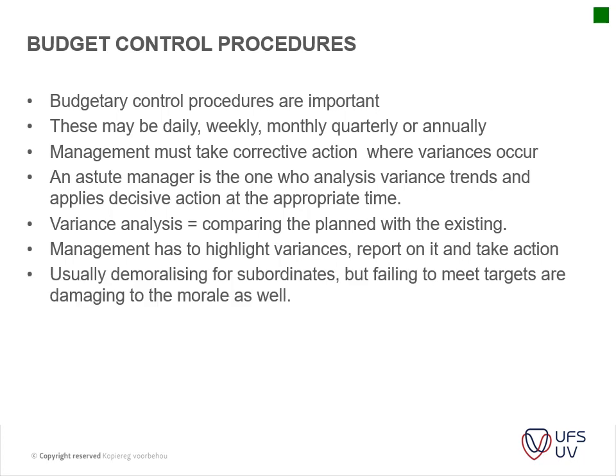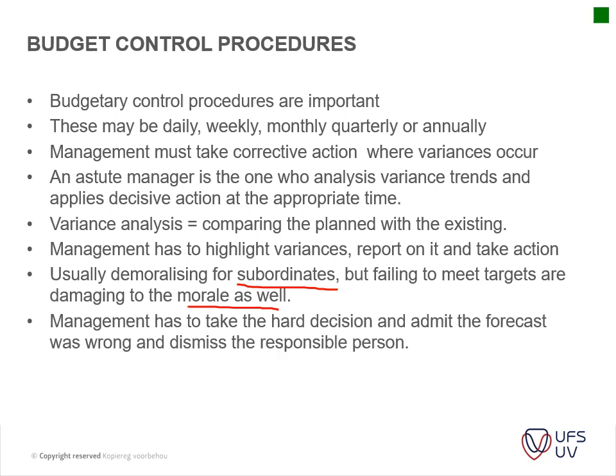Failing to meet targets is damaging to the morale as well. Okay, so if you do not meet your targets, it can be demoralizing to the subordinates, but you have to take decisive actions because if it's prolonged, it will have an even worse effect. Okay, management has to take the hard decision and admit the forecast was wrong and dismiss the responsible person. Forecasting should be realistic and achievable.